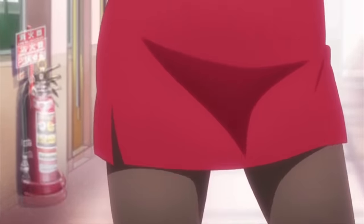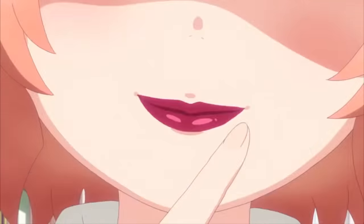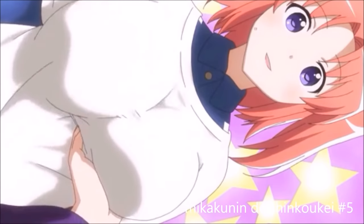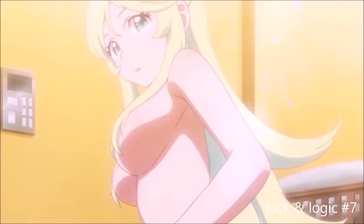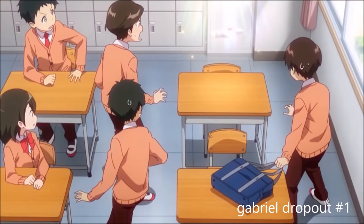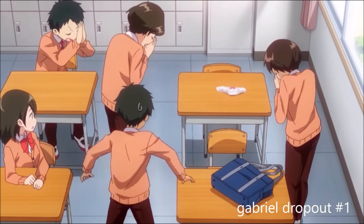One other feature that showed up a few times was Mitani's ability to get a bit sultry. There doesn't tend to be a ton of sexy scenes in most Dogokobo series, but there are a number of Mitani cuts where he gets to show off some curves, and it seems he was also Dogokobo's go-to lingerie animator, as demonstrated by his handling of this scene from Gabriel Dropout.